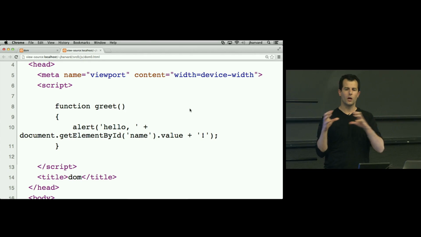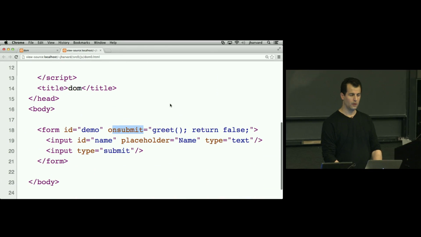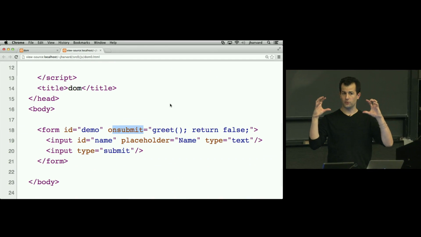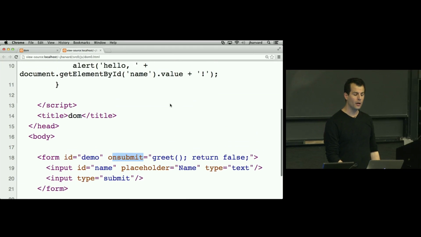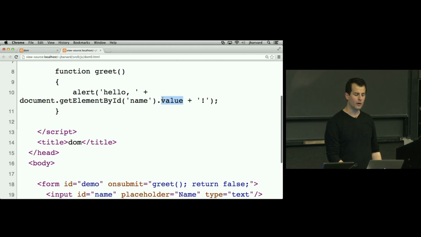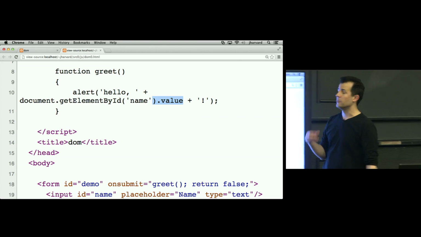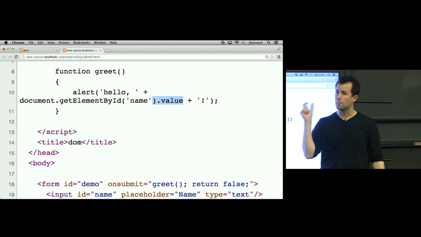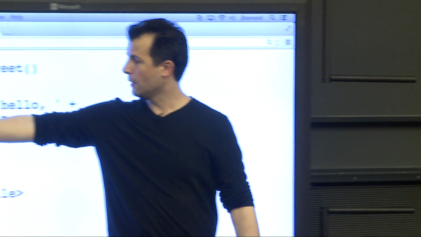Not a string per se. What type of HTML element was it? An input. So give me the rectangle that represents the input whose ID is name in that tree structure. Why? Because I then want to dive in deeper and get its value. So here's the object-oriented nature of JavaScript. The dot means go inside of this object, go inside of this object, and get some member function or member variable, data field. So document's an object.